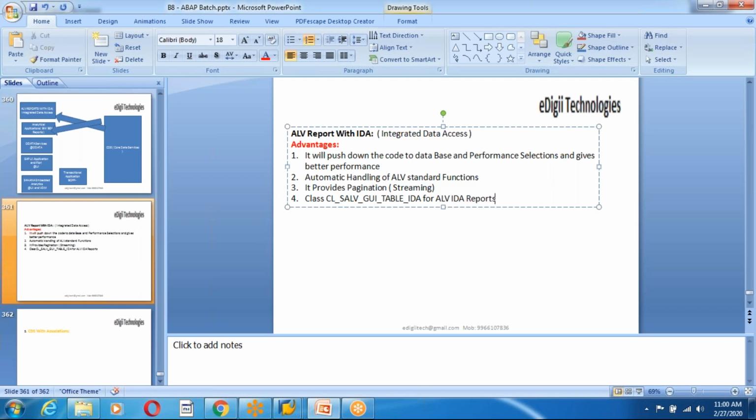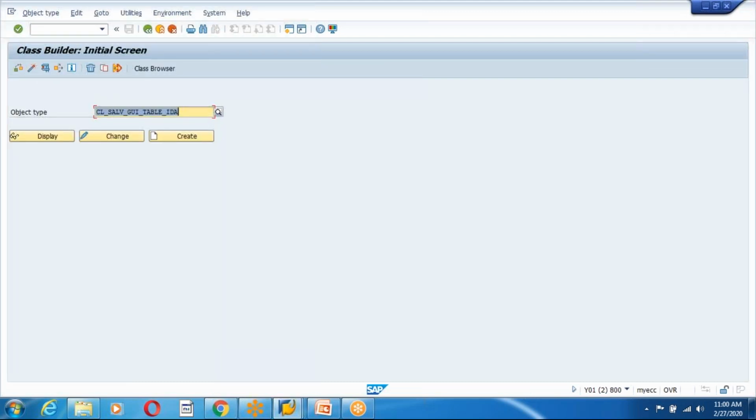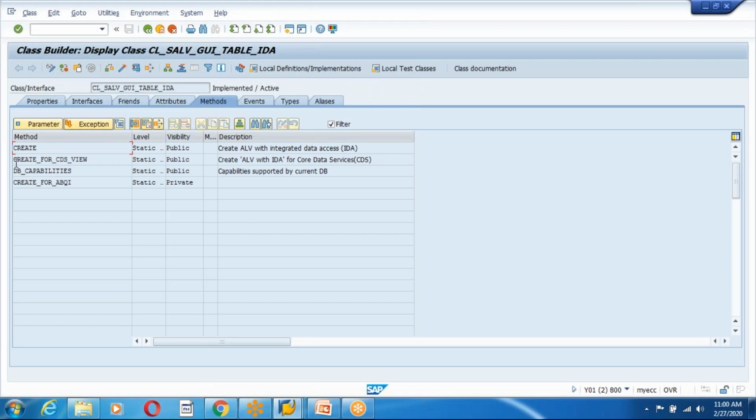We use this class, guys. So let's go and see this class, and what exactly we have in it. SE24, CL_GUI_ALV_TABLE_IDA, and go to display. You can see the methods, guys.